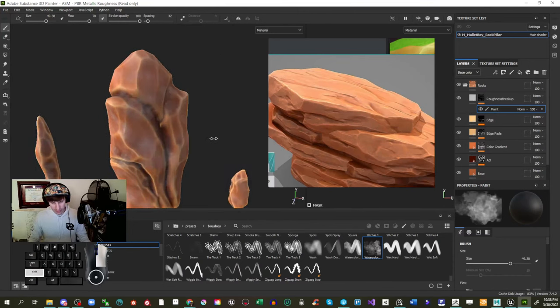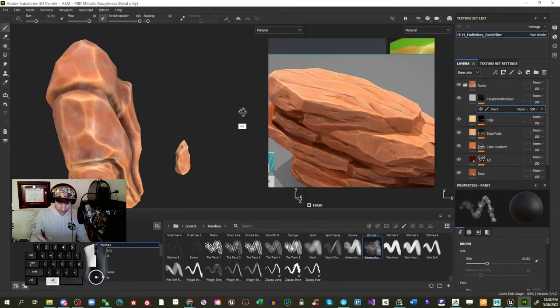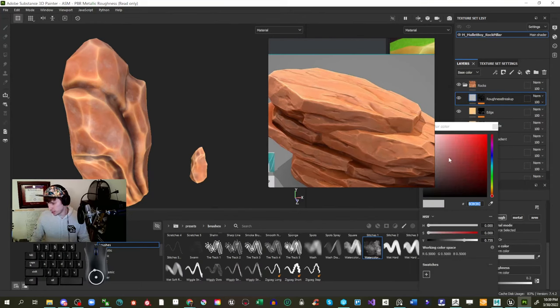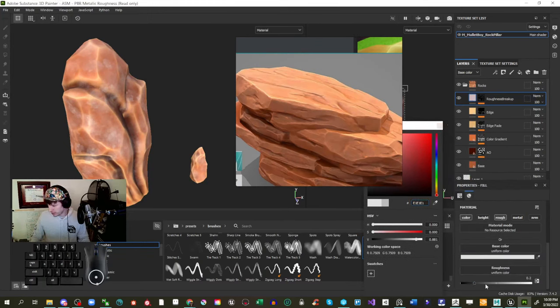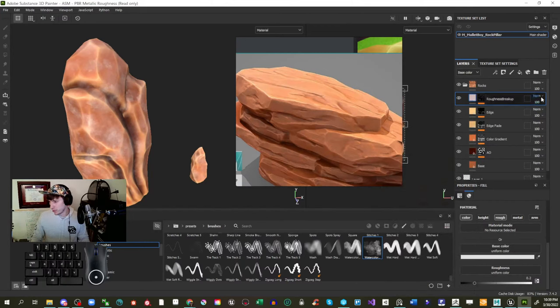All right, so what did I do all this for? Why do I mark up this asset and make it look dumb, you might ask. Well, let me tell you. I'm reducing a little bit on the insides. This was the roughness breakup pass. What I'm going to do is not keep it harsh white. I'm going to grab the base color, or maybe the edge color would work too. No, I'll keep it a harsh white for right now and see what it looks like.